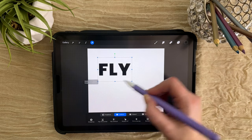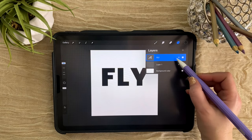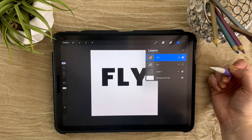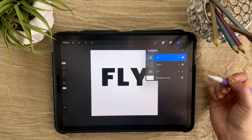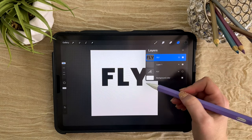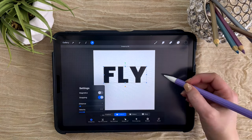Then we can increase the size here to make it fill our page a little bit. I'm going to swipe left on this layer to duplicate it so I have a backup copy of the font that I can actually edit. Uncheck that box to hide it and move it down to the bottom so we have that as a backup. Now on this layer that's still visible, we're going to tap it and choose Rasterize — this will convert that font into shapes. I'm going to come down to Snapping and turn this on temporarily so we can center this on our page.